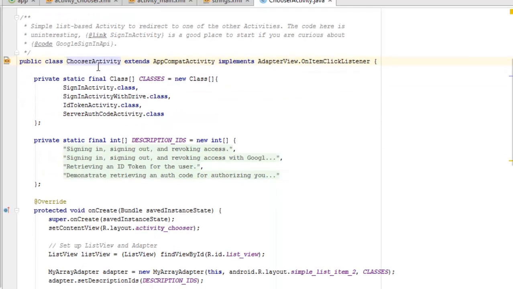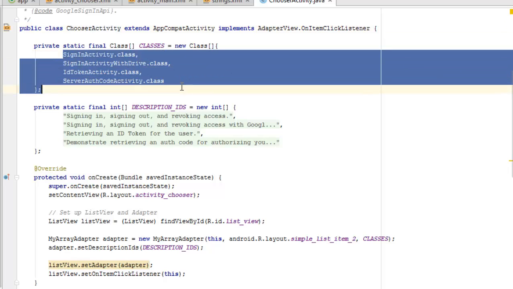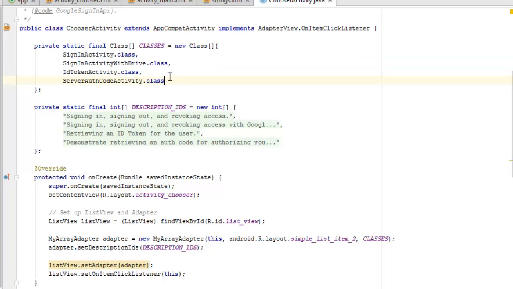The chooser activity extends our AppCompatActivity and implements the AdapterView OnItemClickListener. Now we need to declare an array called classes, where we are going to hold the sign-in activity class, the sign-in activity with drive class, the ID token activity class, and the server auth code activity.